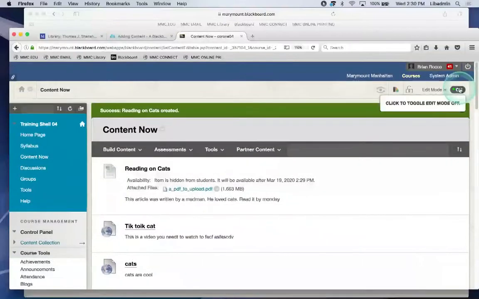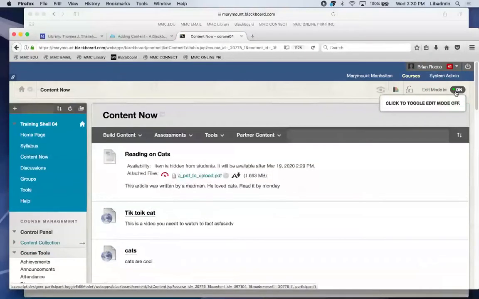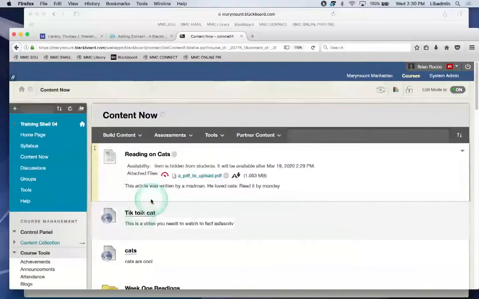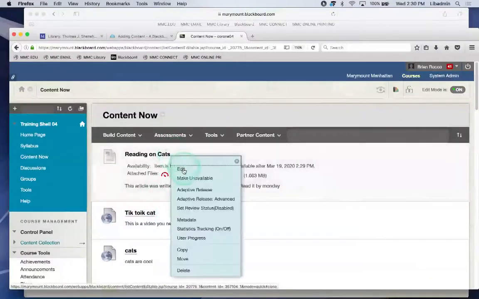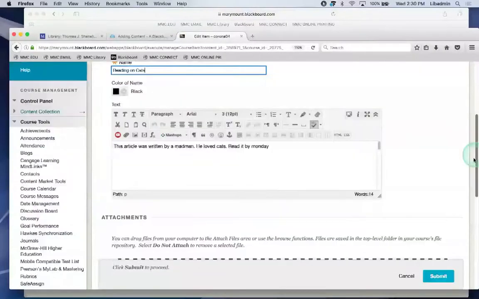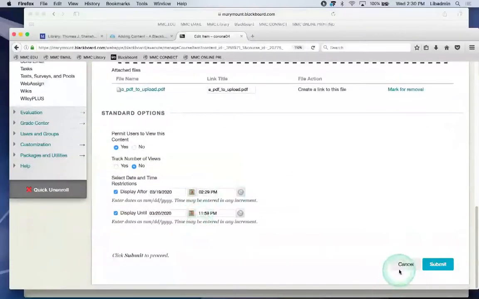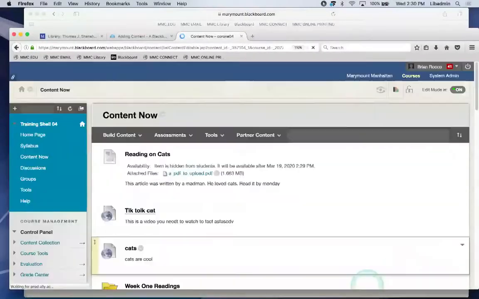And if we click edit mode off, this is going to emulate what the students see, and that is going to magically disappear. It's gone. Click edit mode on, it is back. Again, if you wanted to say, I just want them to see this immediately, you click the chevron arrow, you would edit it, and you would go down to this, and you would manipulate the time and let them see it. Does that make sense?